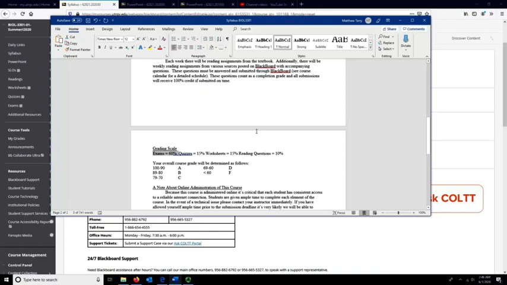So your exams are going to have more of an impact on your grade than the other ones, but the quizzes, which again are online, you can use your book or other resources. The worksheets, which you can ask me questions about, work with other people, you should do well on those. And then reading questions are just a matter of staying up with the material and doing it when it's required. So for those 40% of the class, really you should do very, very well, and that can bring up your grade if you don't do as well on the exams.